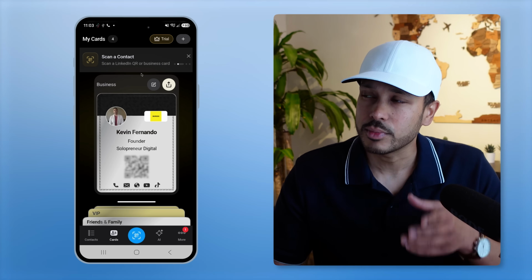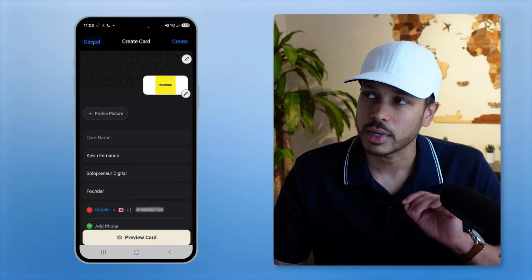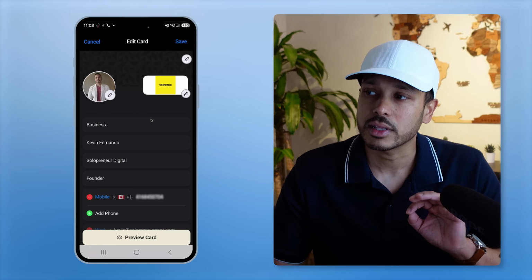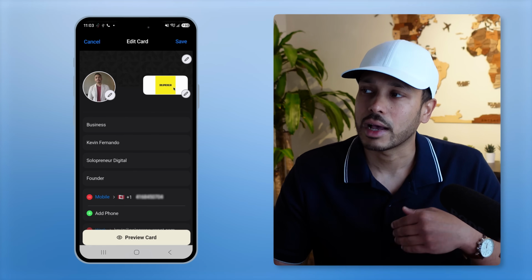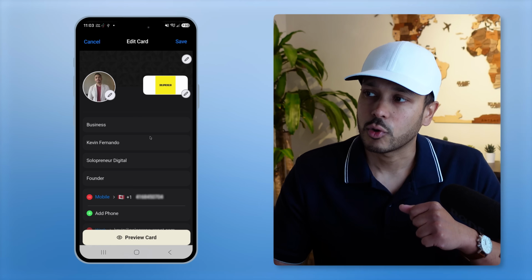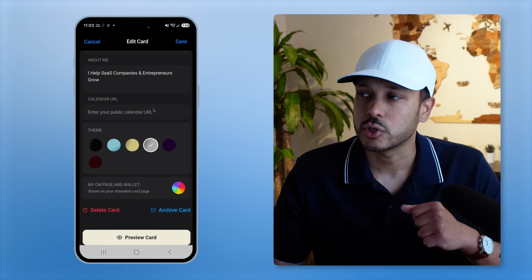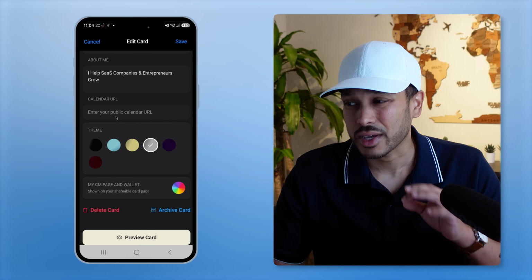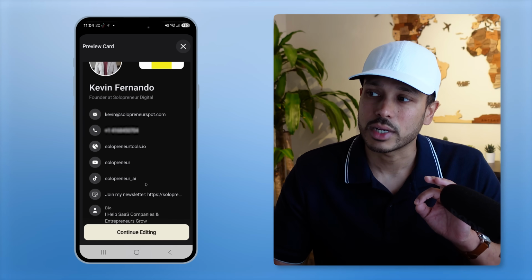So if you want to add a new business card, just hit the plus button and you can fill in all the relevant information. And if you want to edit an existing one, just hit the pencil icon and you can see everything here. You can include a picture, you can have your logo here, you can have a background if you'd like, and of course you have all your business contact info right here, and you can choose your branding, and you can even add your calendar if you want people to be able to book time on your calendar.